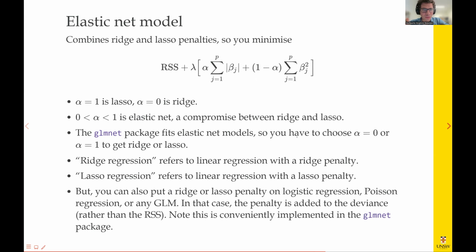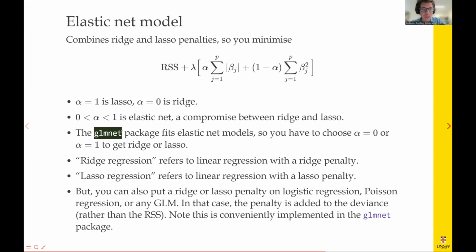Okay, this is a slide on what I mentioned before. We're not going to say too much about elastic net. With elastic net, you would minimize a quantity, which is just the good old residual sum of squares, plus a penalty. But here the penalty is a bit of ridge and a bit of lasso. So now you have the same lambda, which for now is a bit mysterious, but we're going to explain it soon. But then you also have alpha, and so now part of the penalty is lasso. Alpha would be between 0 and 1, so the rest of the penalty would be ridge.